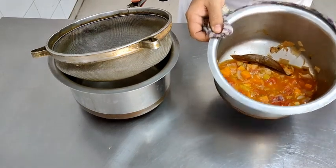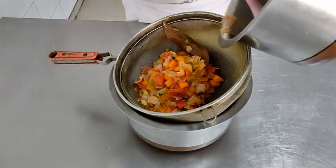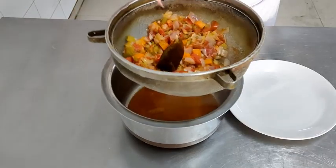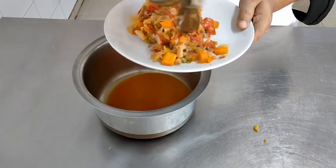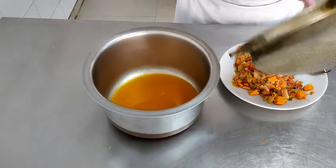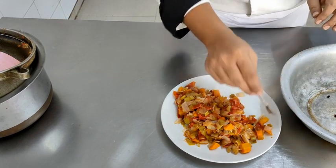The soup ingredients have cooked now. We are going to strain the soup through a soup strainer — we want the liquid in which the vegetables were cooked as well as the vegetables themselves. Once all the liquid has been removed, we will transfer the vegetables onto a plate, which ensures the vegetables cool down at a faster rate so we can puree them earlier. After straining, we are going to remove the flavouring agents — the bay leaf and peppercorns. It is always essential to count the number of peppercorns you add into the soup so the same number can be removed out later.